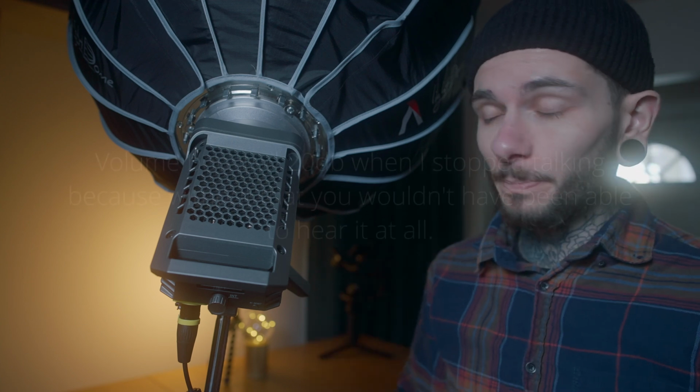But the problem is, I don't really know if those reviewers got especially bad models or I got an especially quiet model. All I know is that my specific 200d, you really can't even hear unless you're right next to it. I have my Rode mic on my camera. The light is about 1.5 feet away from the camera, and when I stop talking, you should be able to hear the fan, but not very much. It's basically the same volume when I'm inches away from it as my computer is in the next room.